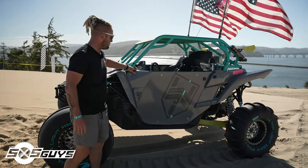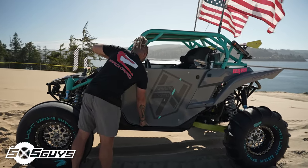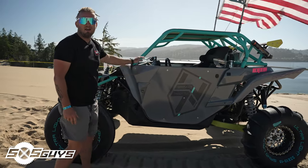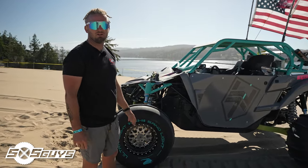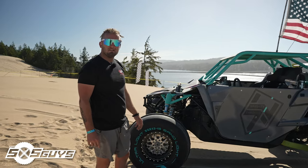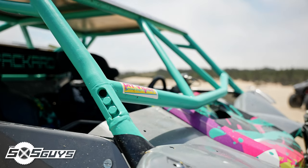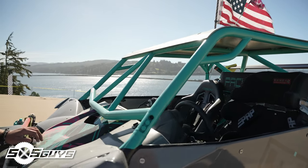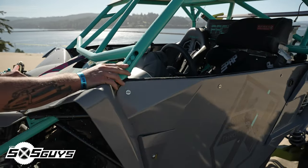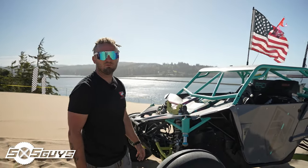We've got bars going through the solid doors — there's a bar coming across the top, two bars coming down on each side, and another bar in the back. We solidified the tub specifically because we wanted to jump far. I don't want doors coming open or the cab crashing in — when there's high likelihood of rolling you don't want anything coming out. We've welded the cage on so it's part of the frame now. It was originally an LSR cage but we've since cut and rewelded everything.